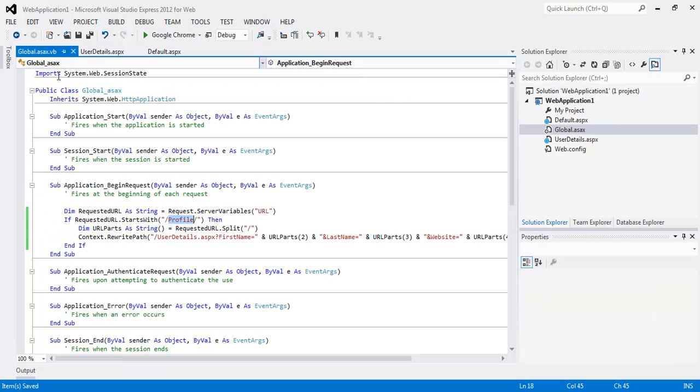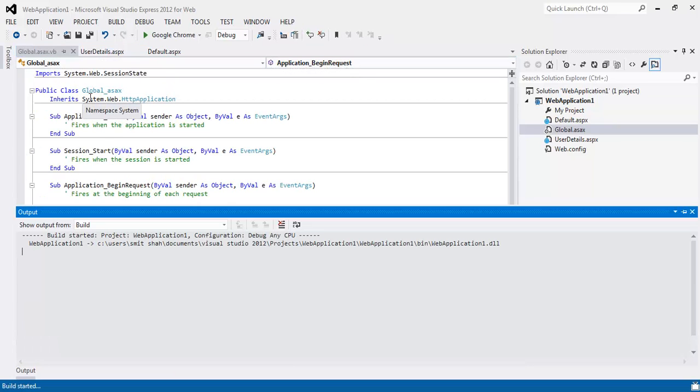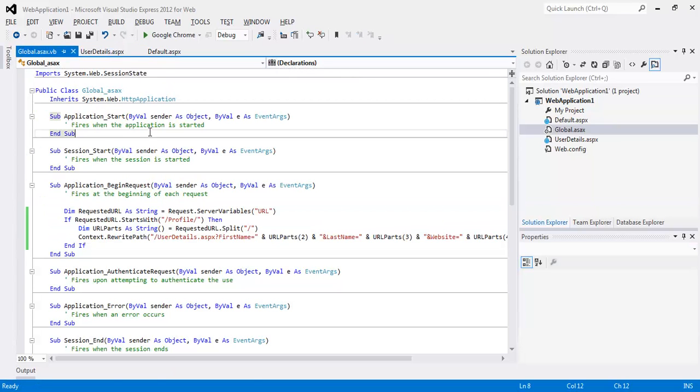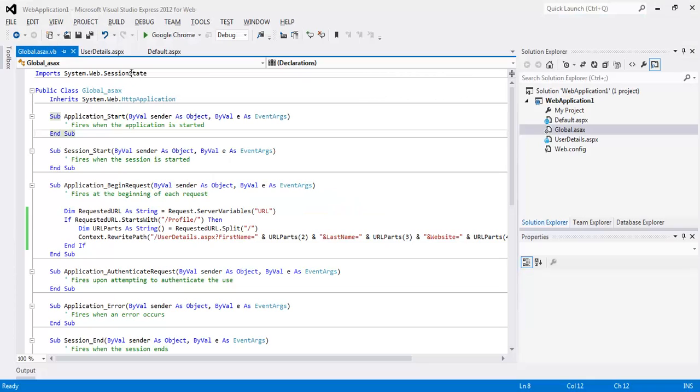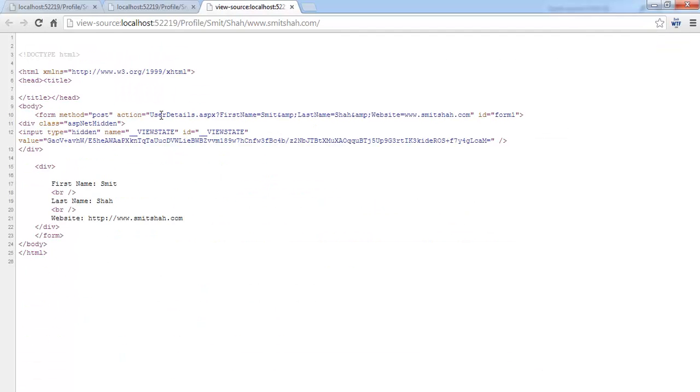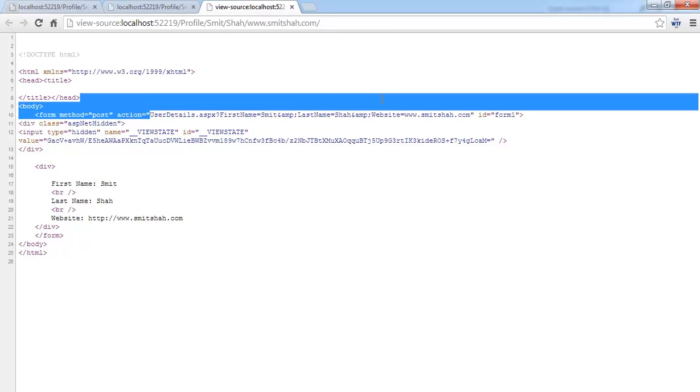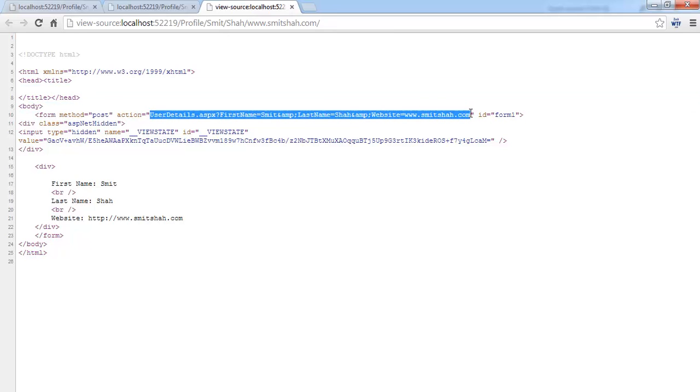So we'll go ahead and give that a shot. Now I'm going to quickly recompile. Control Shift P is the keyboard shortcut for it. Now when I go back to this page, if I hit refresh now, it should load the page with that information. Now if you notice something on the source code for this page, however, it actually shows the URL we rewrote to versus showing the URL that you see on the browser.